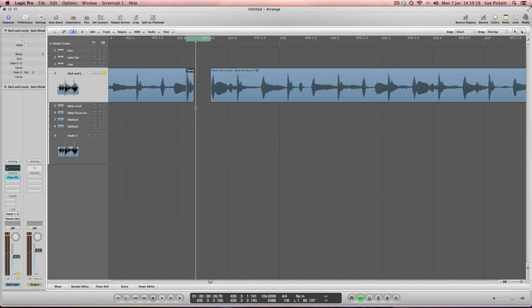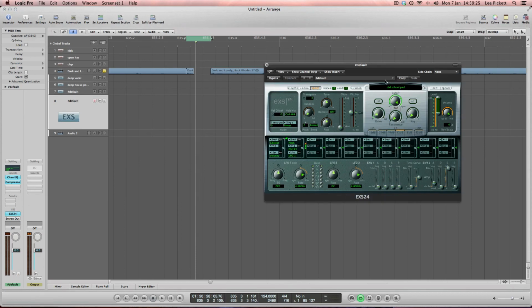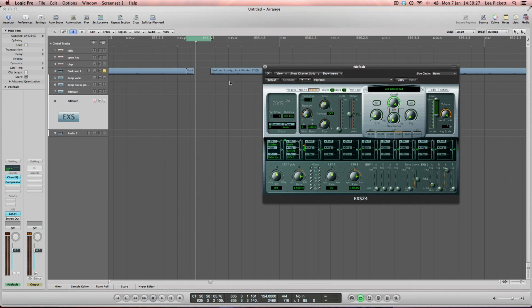Yeah, quite like that kick, so I might import that into the ESX24.